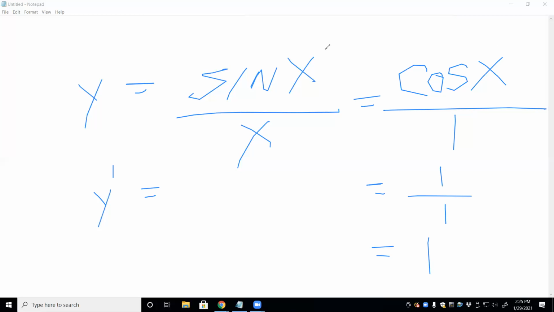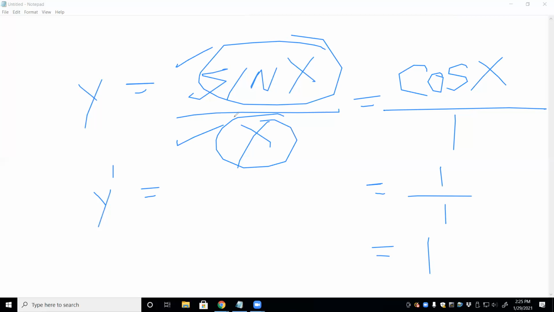Where when you have 0 over 0, the simple way to do it is to take the derivative of the top, take the derivative of the bottom, and reevaluate. And when we do that, we get 1. So we've just proved that the limit of sine x over x as x goes to 0 is 1. Okay, so if I heard you right, you just proved that an indeterminate form actually can be solved for a limit.